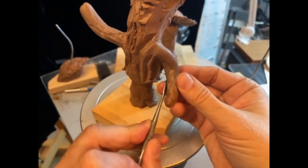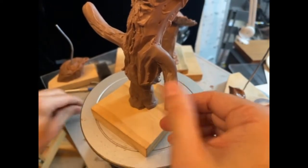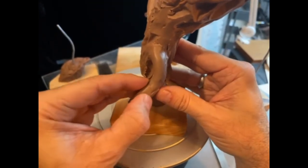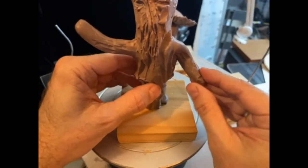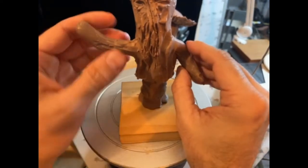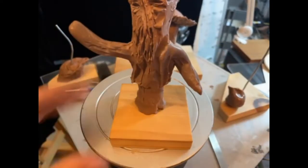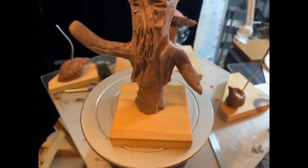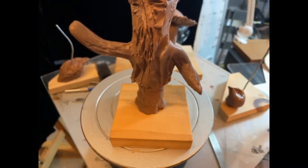So I'm pulling. Now, there's no armature in the arms, right? If this was going to be a finished piece. This is just a speed sculpt. I'm just conceptualizing and trying to figure out what kind of characters I want to make in these rough explorations. But you know, if this was a finished piece, of course I would have an armature in there, and maybe even armature for the hands as well. So I remember we have the video for the hands coming up here after a bit. And we also have the little guys here that you can put clay on.